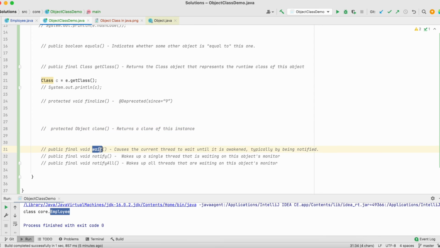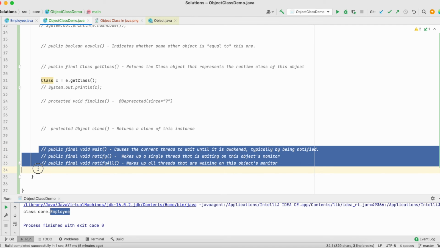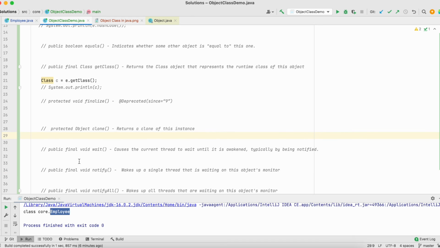And these three methods, wait, notify and notifyAll, are used in thread intercommunication. Let us see what is this wait method. In a multi-threading environment, two or more threads will be running concurrently. At that time, whenever you apply the wait method on any thread, it will release the lock, and it will be waiting for other threads to finish their execution.